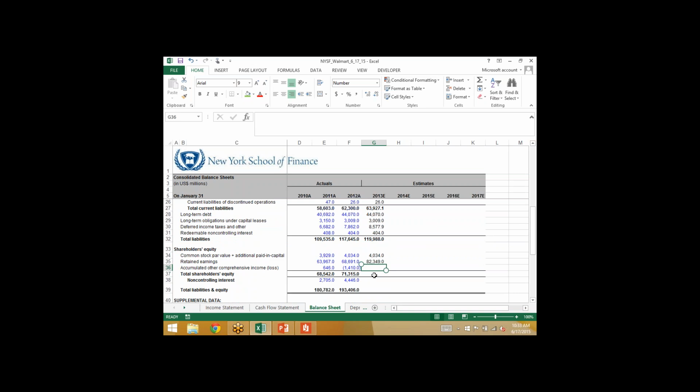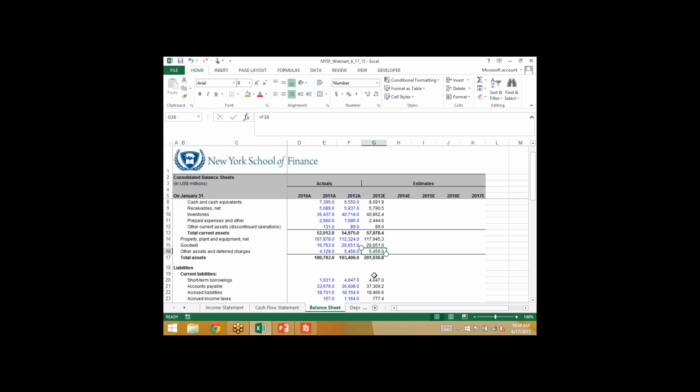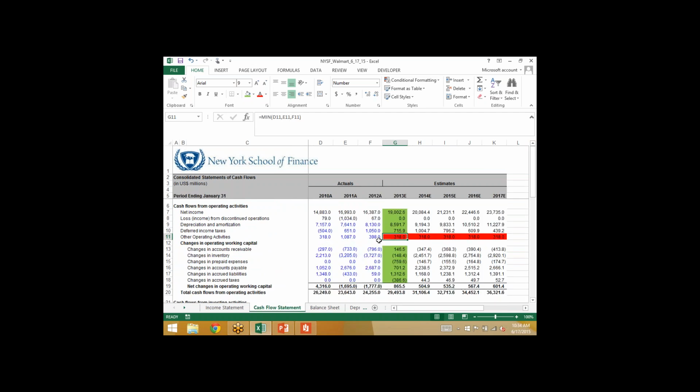Probably other assets. If it was related to foreign currency, if it was related to financings, if it was related to derivative hedges, these are things that go into other comprehensive income. Just start to get familiar with that. It takes time to understand. So I would take this leftover other operating activity line item and link it into other assets.